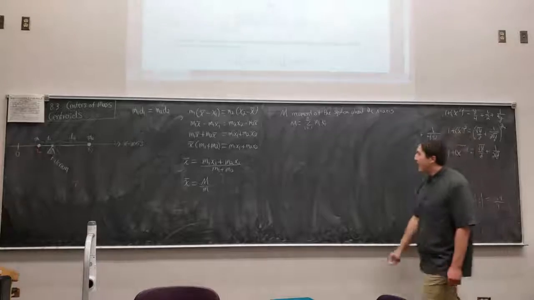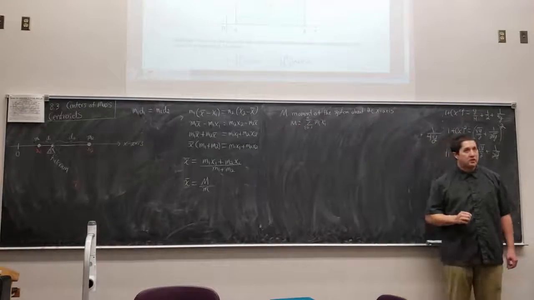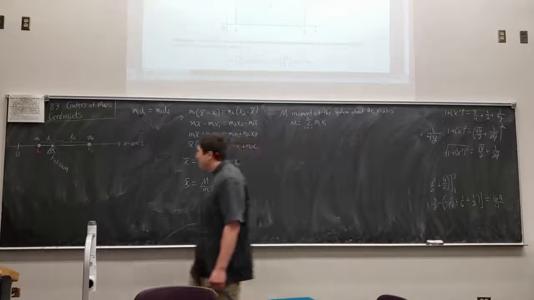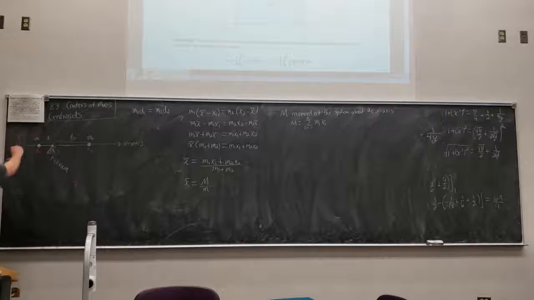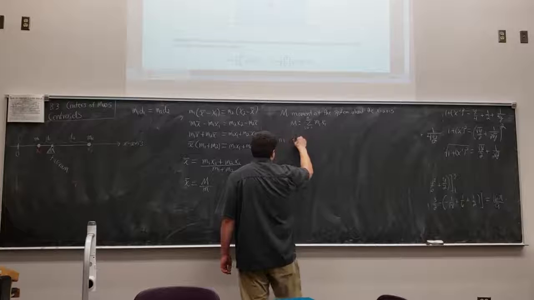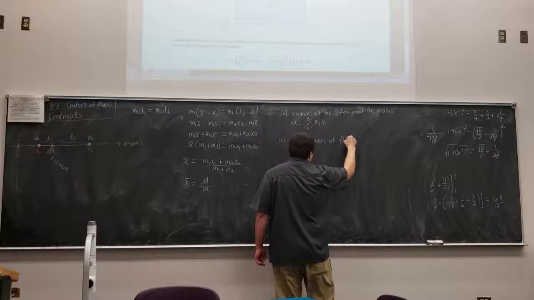If we had another axis, we would have called this m sub y and called it the moment of the system about the y-axis. What it will do is measure the tendency of the system to rotate about the new axis, the y-axis, which is very strange. We're grabbing coordinates off the x-axis, but measuring rotation about the y-axis. But so far, that's our moment, and little m is the total mass of the system.